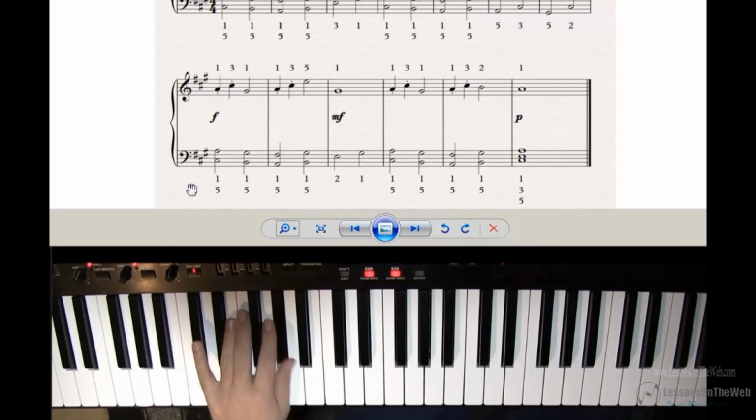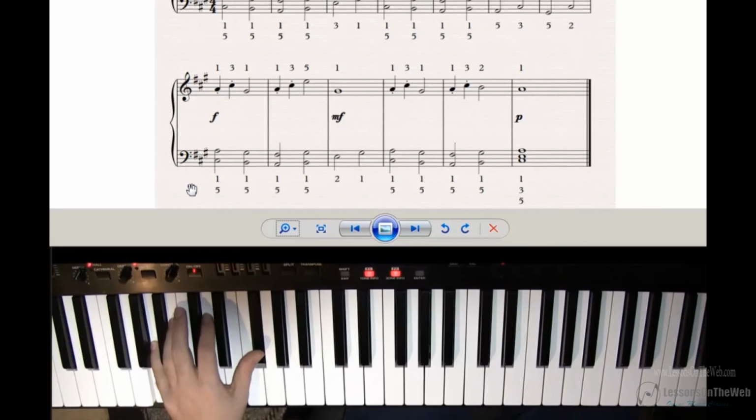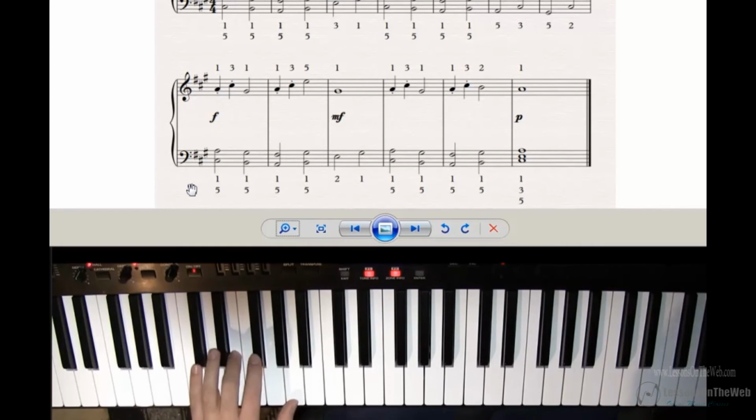And then you've got C sharp with 5, A with 1. And then you got B with 5, G sharp with 1. Then you got A with 5, F sharp with 1. That sounded like a broken record, sorry. And then you got B with 5, G sharp with 1. And then the last one you have C sharp with 5, E with 3, and A with 1, and you're going to hit those at the same time.